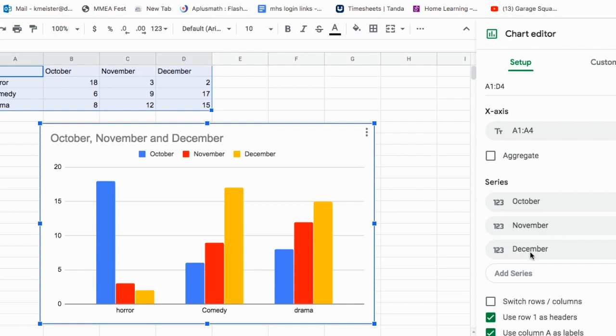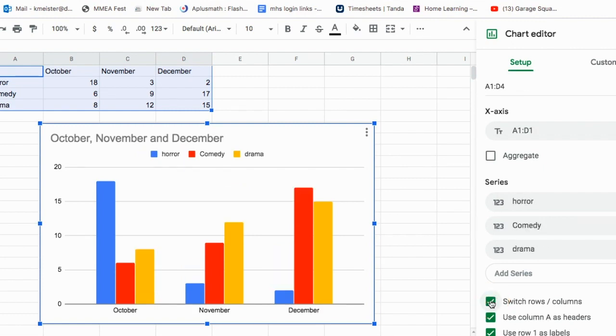And again, I would encourage you to play around with this. But there is one little button down here that the computer turned off that I'm going to turn on. It says switch rows and columns. When I click this button, it kind of says, okay, wait, I think maybe I messed up, and the computer did in fact mess up. Now let's look at our data and see if it makes more sense.